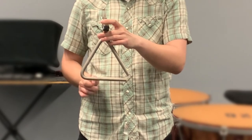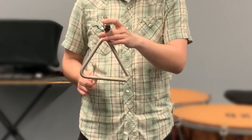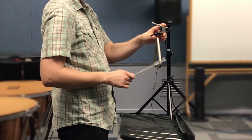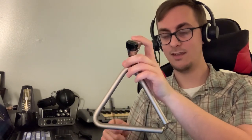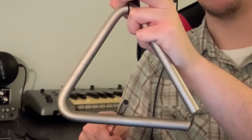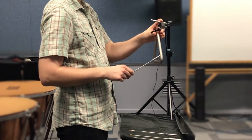You'll notice that I'm crossing my non-dominant arm over my body a bit so that I can hold the triangle in a position where I can keep my striking hand relaxed with the striking wrist remaining as neutral as possible. Keeping this relaxation is going to allow me to roll for long periods of time without feeling discomfort in my striking wrist. You've probably seen people in TV shows and movies play triangle rolls by going around all three sides, but our goal with rolls is for each note to sound consistent so that no individual notes pop out of the roll. If I'm going between three different surfaces, it's going to be harder to make each note sound consistent, and it also limits how quickly I can play the roll. When I roll between two sides, I can aim for the same spot on each arm and move between those two spots quickly and efficiently.